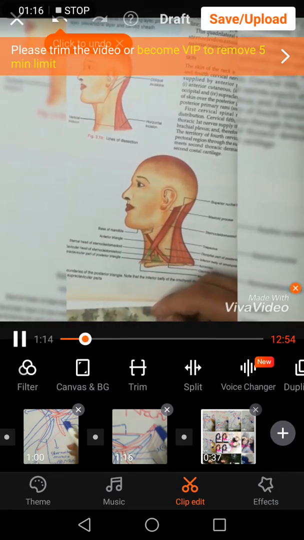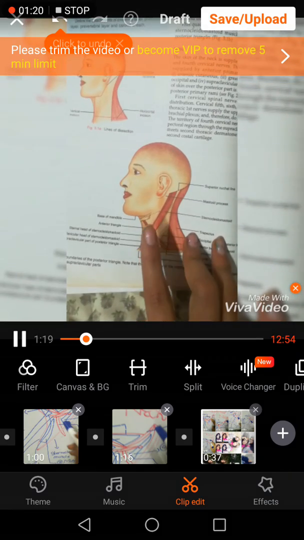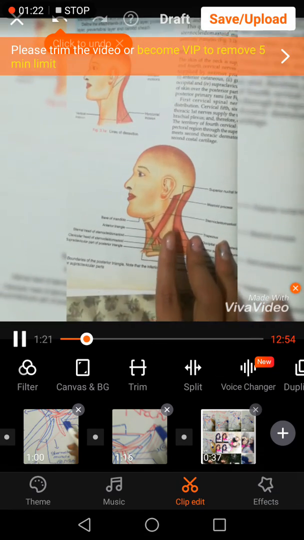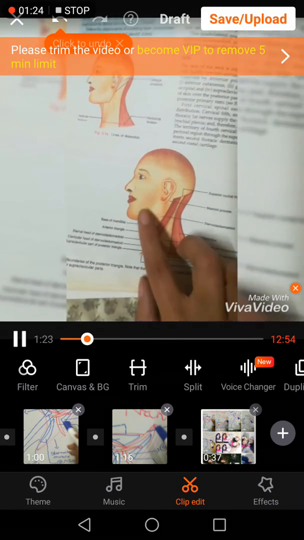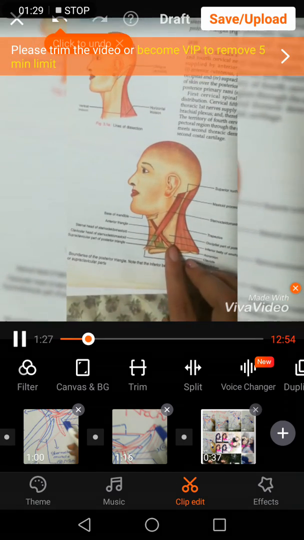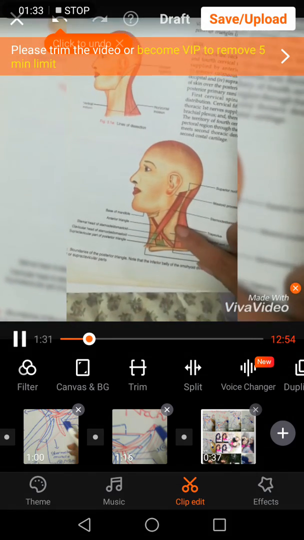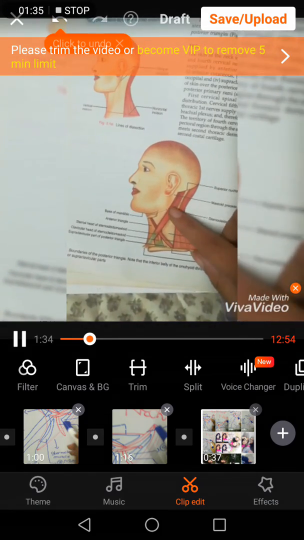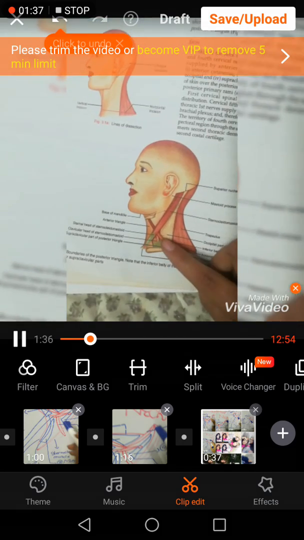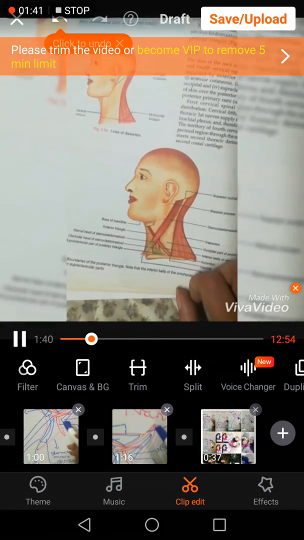Now, what is its shape? It is basically quadrilateral. What does quadrilateral mean? It consists of four surfaces. This is the superior surface, then you have an inferior surface below. There is a front surface, the anterior one, and behind you have the posterior surface. All together these four surfaces form a shape called the quadrilateral space.